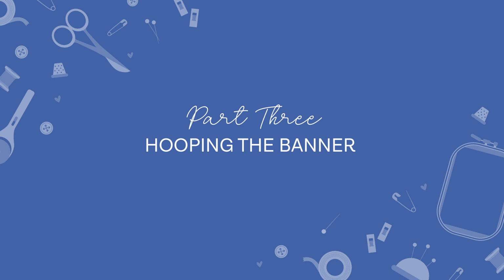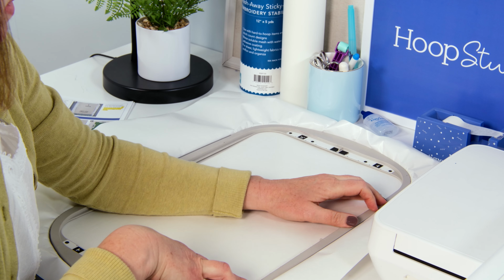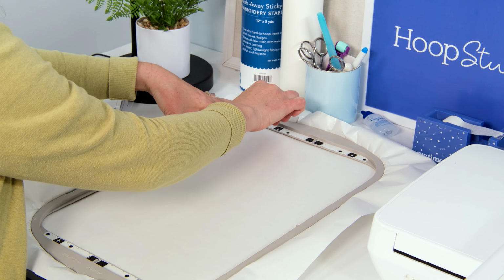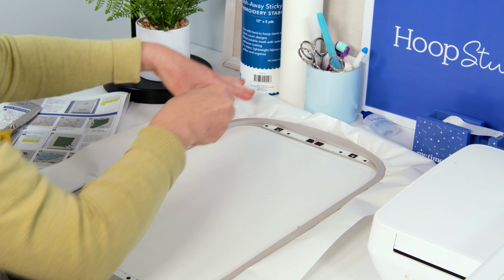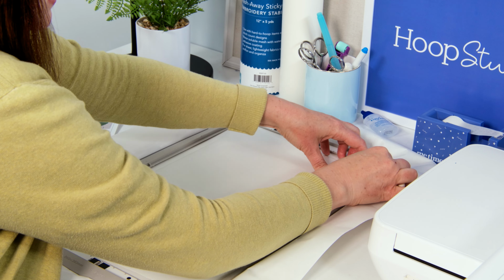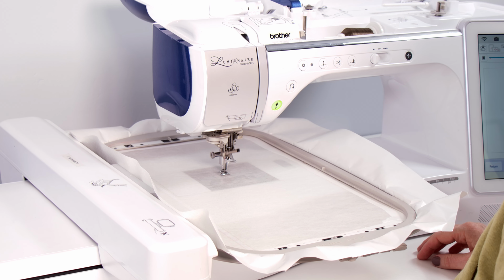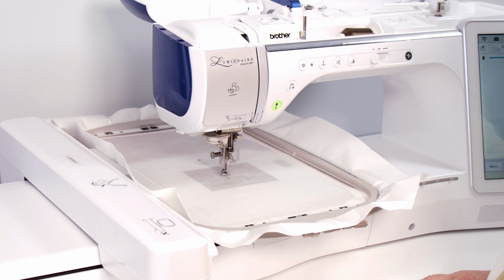For part 3, I'm going to show you how to hoop our banner blank. We're going to hoop the Kimberbell Sticky Back Wash Away Stabilizer onto the hoop with the glossy paper side up. Using a pin or scissors or something sharp, we're going to score around the inside of the hoop. Peel off the paper to expose the sticky part of the stabilizer. Load the centering crosshairs into the machine. And then we're going to stitch the crosshairs in a visible color so that we can see it clearly.